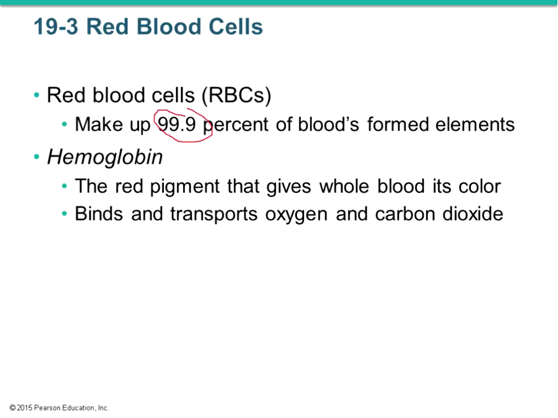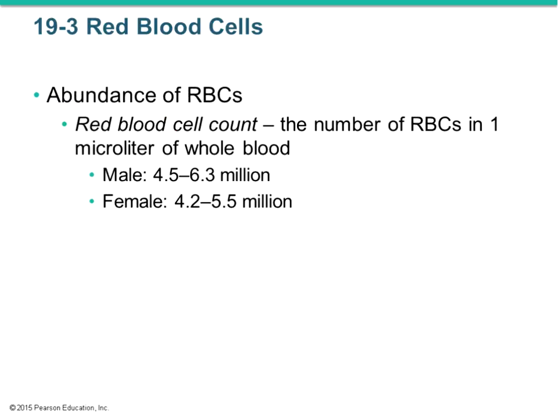You guys may know that, but again, because they're deoxygenated, we show that in blue, because the oxygen is what's giving blood its color. This hemoglobin is in the red blood cells, as we'll talk about in a minute. And this hemoglobin not only gives blood its color, but it also has the ability to bind and transport oxygen and CO2. Okay, so those are important functions that we want to look at.